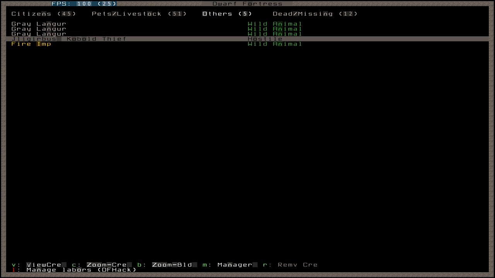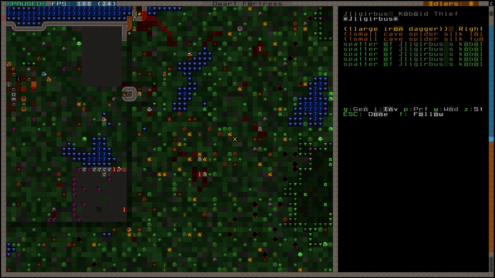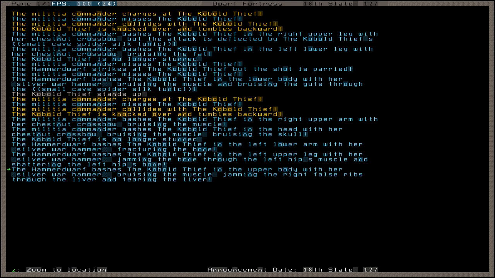Kobold thief. Let's go zoom in on the creature. Where is his little X? Aha. Ooh, I think he just got shot with a crossbow bolt. Yes, he did. Look at that. Ooh, he's in extreme pain. So what just happened? Hammer dwarf bashes him with... Ooh, this is what I wanted to see.